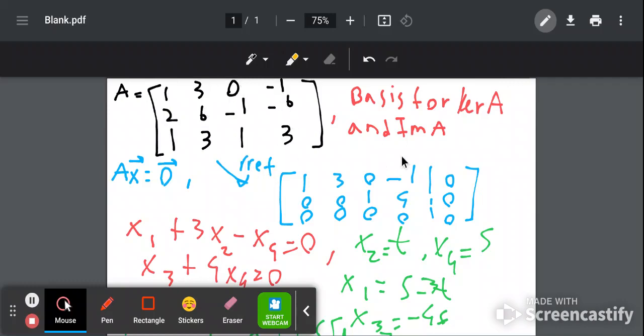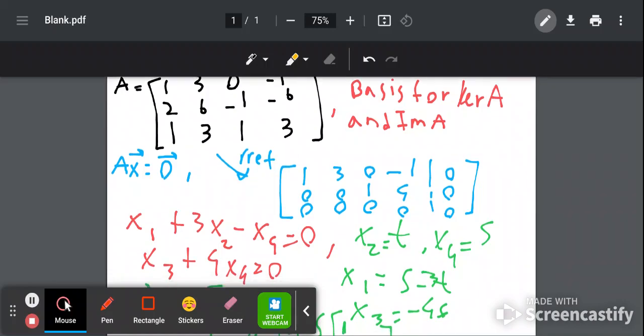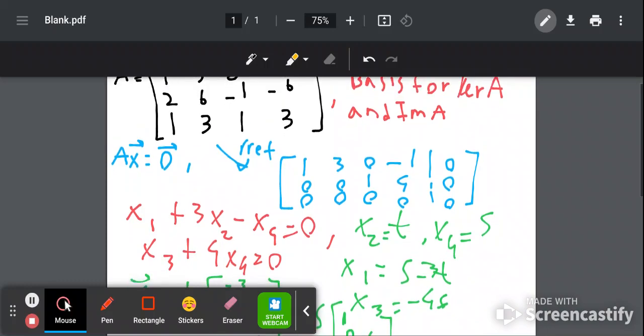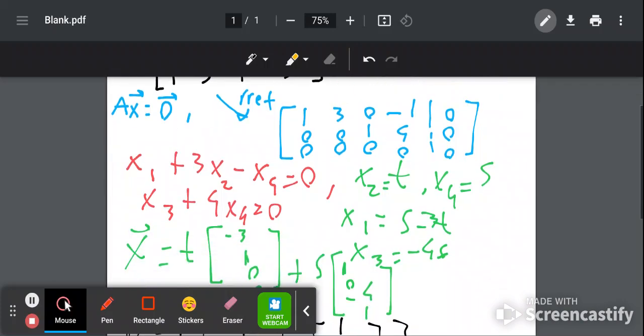However, since we want to write the basis, we have to make sure that all of those 4 column vectors are linearly independent. So when we go through the RREF, the only vectors that we want to keep as our basis of the image are those with the leading 1. That's because those are the ones that are linearly independent. And if we go through the process that we went through to find the kernel, we can see that there are definitely linearly dependent vectors, which means that we can omit certain vectors and we don't really need them to write the basis for the image.